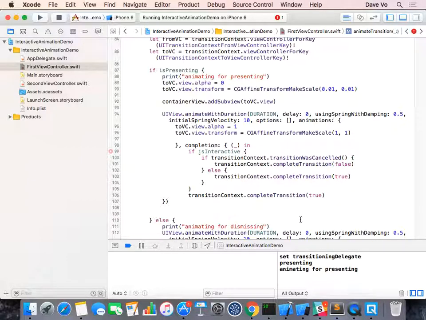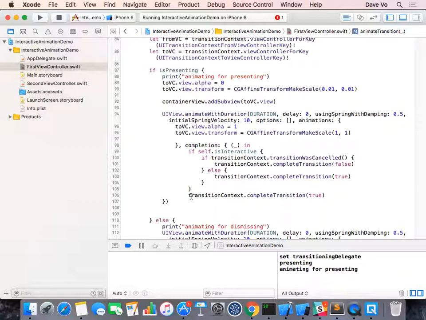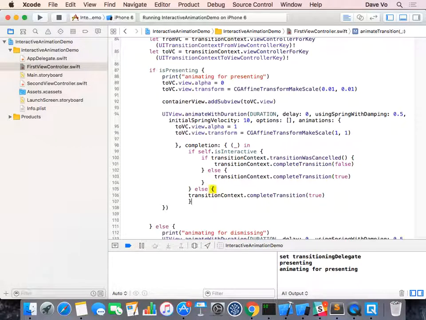if that's the one, to true, right? And then else, so in this case, if it's just a normal click on the let's go button, then always when you click on the let's go button, it's always able to perform that transition, right? So at that time you set that to true, but you just need to check in the case that it is interactive, and halfway you change your mind, you release your finger.